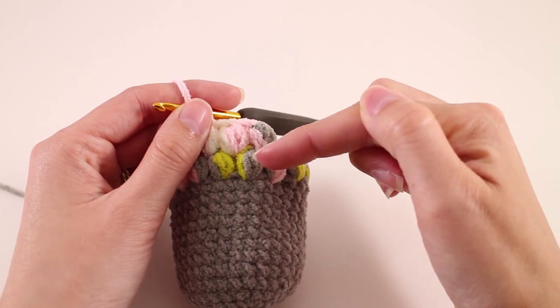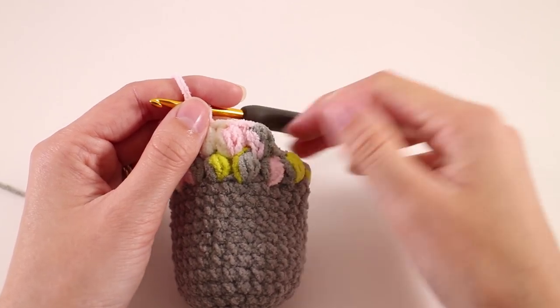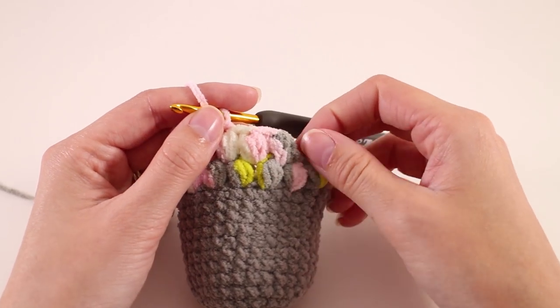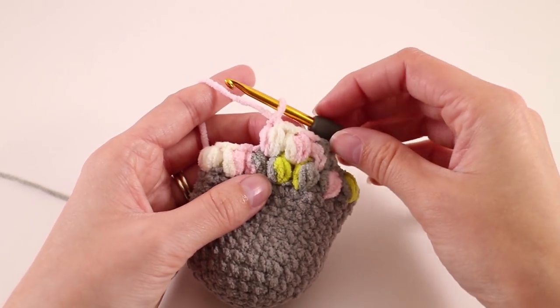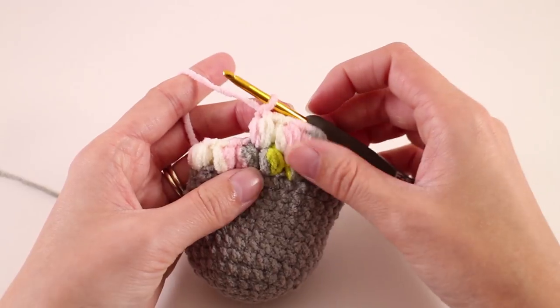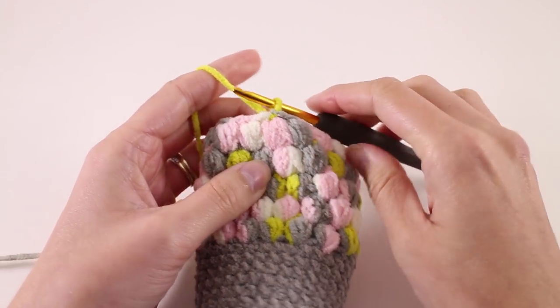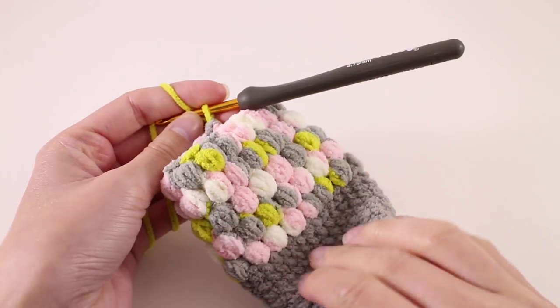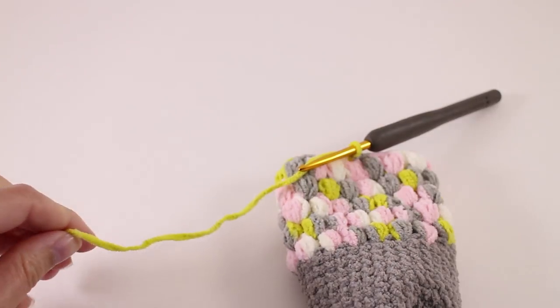We're going to have a total of 5 puff stitch rounds, so that's including this first one here. So go ahead and finish that up. We'll meet back up once you have a total of 5 puff stitch rounds. We just have a little bit left to finish off our bottle covers. Once we're finished with our 5th round of puff stitches, our bottle cover now looks something like this. And we can fasten off color C.